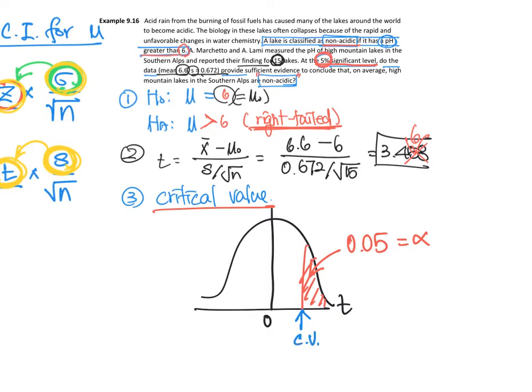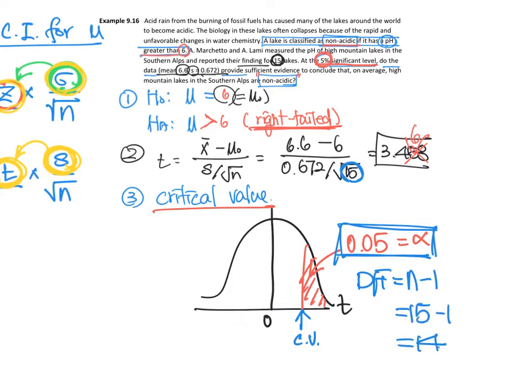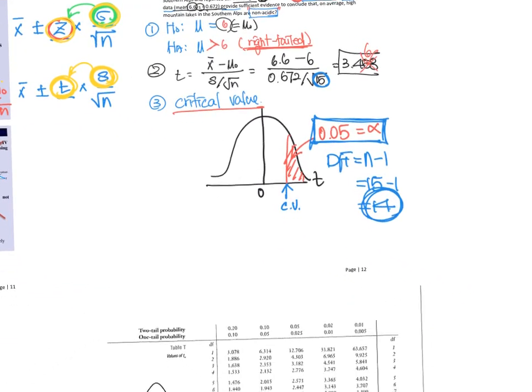So we need the critical value from the t-table. To take the critical value, it's not only the alpha, and we also need the degrees of freedom. How many degrees of freedom? It's the same thing, n minus 1. The sample size was 15, minus 1, that would be 14. So with the alpha and 14, let me go to the t-table.